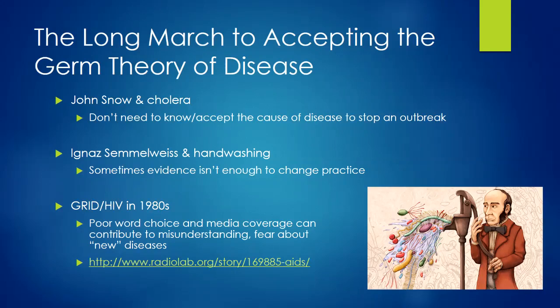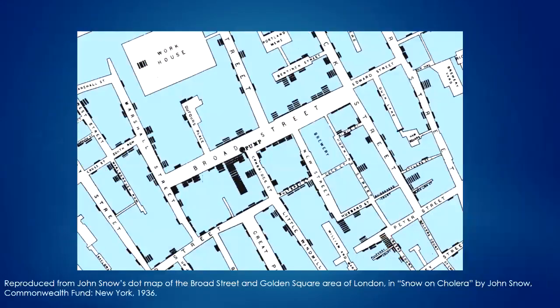And even more recently, even in the 80s, although we recognized infectious agents and understood how diseases spread, when HIV first emerged, it was called gay-related immune disorder, which attached a stigma to it and made lots of people feel like they weren't at risk. And so I think it's worth noting that even when we have knowledge about infectious diseases and agents, the way we talk about them can influence people's behavior and their perception of risk. And so I think choosing that poor name for the disease initially prevented some people from taking protective measures. If you're interested in learning more, Radiolab did a really nice piece on AIDS, and the link is there.